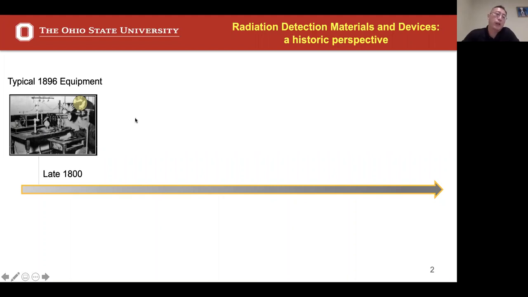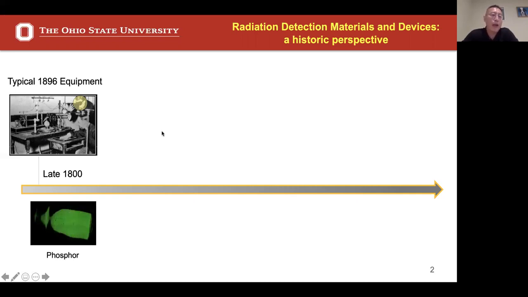All right, before I actually jump into these new materials for radiation detection, I want to give you a historical perspective of radiation detection and its materials and devices. As you can see here, as early as 1896, there's already an X-ray imaging facility set up. In this case, it is in a benchtop environment. There's a tabletop X-ray, and the person here is looking at his hand by a black box. Inside the black box, there's a phosphor to capture light. So this is one type of radiation detection, which converts radiation into light.